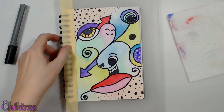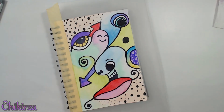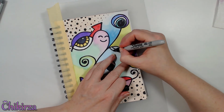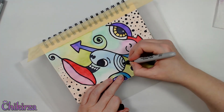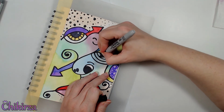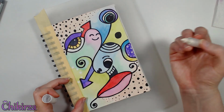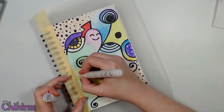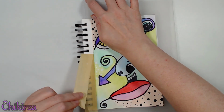And I didn't feel like I had quite enough doodles at this point, so let's go back to the Sharpie marker and do a little bit more doodling here. Darken that up, fill in this section. And let's add some more white dots on the left. It didn't show up very well, but I felt like just having the white dots on the one side wasn't quite enough.